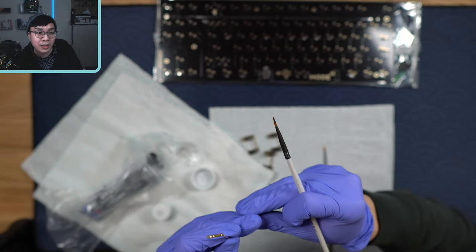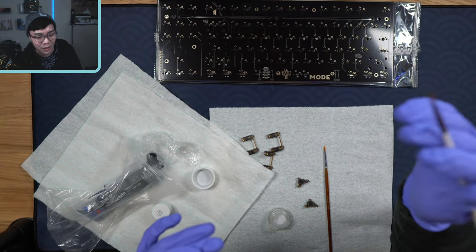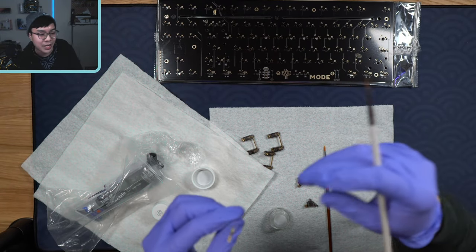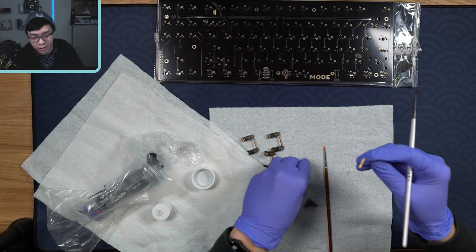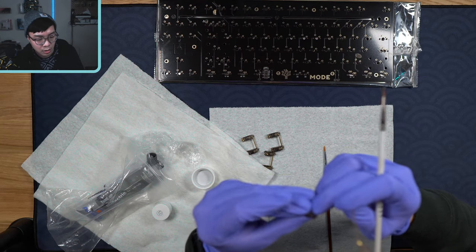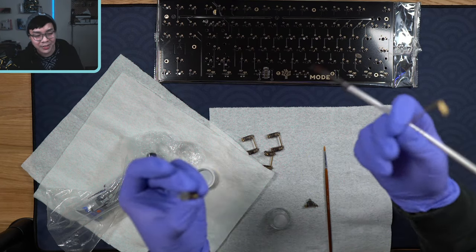You can buy Durock stabs off Amazon. They're under a different name. I can't remember what they're called anymore, but you can definitely buy a set of them off Amazon. They're just Durock stabs. I don't know if you can buy the V2s yet. I know that you could buy the V1s, but I haven't bought stabs in a while, so I'm not sure.